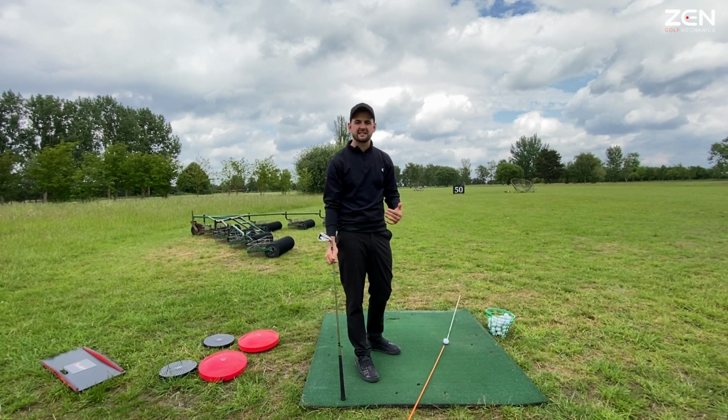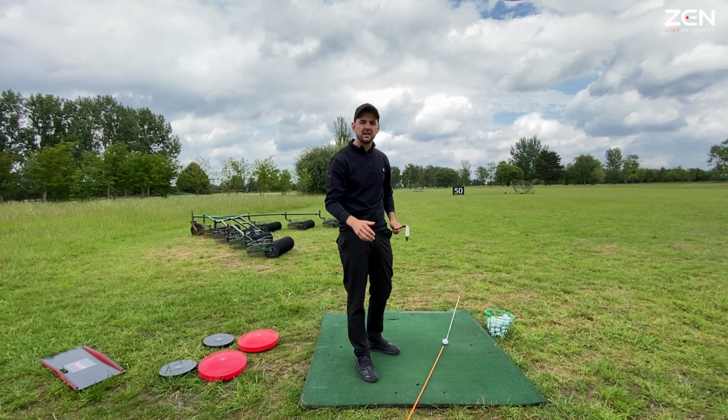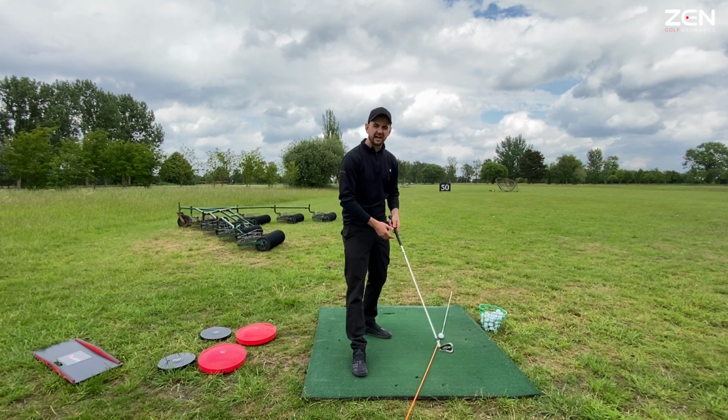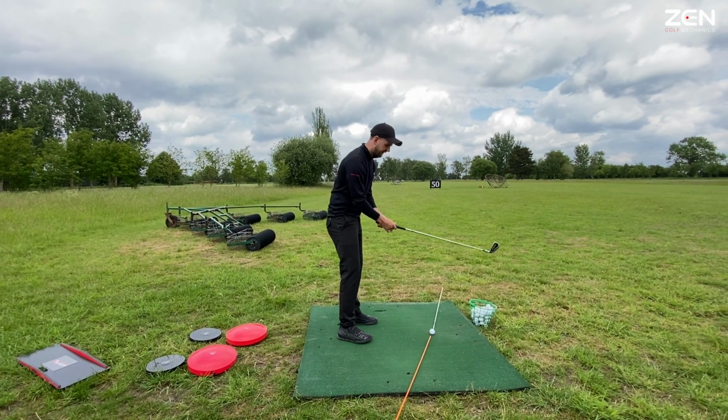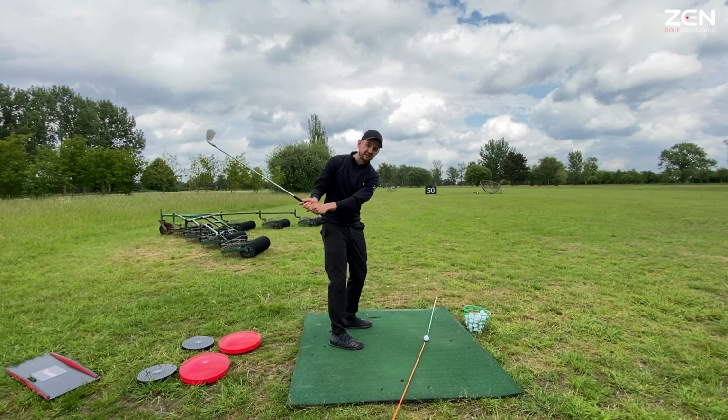So we're going to look at today exploring how to create this into-out path in a more natural way where you're not having to manipulate the golf club through space to try and achieve that. So often what we find in an effort to create this into-out path, people are using their arms to move the club through this space.